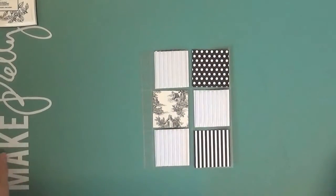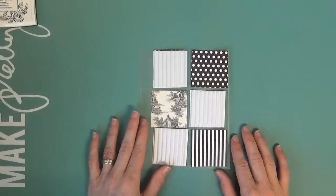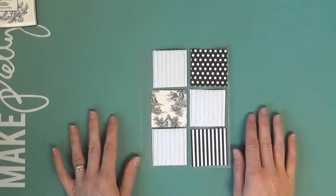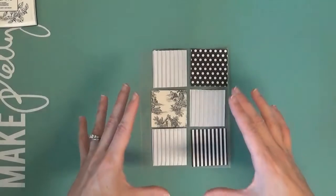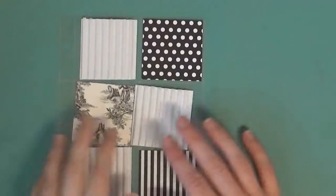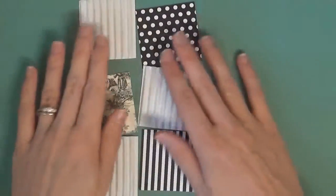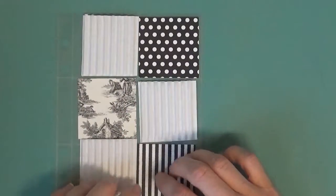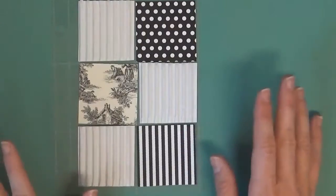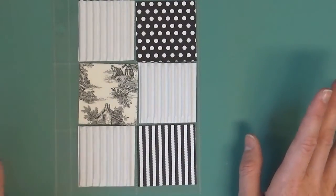I have a lot of my papers cut and I've kind of arranged them in a way I think looks nice. The next step is to go in and start adding some little embellishments. I'll zoom in now so you can see closer up what I'm doing as I'm doing it. I just have to figure out what I want to do with my papers — I like the black and white look and I just want to add some little embellishments and maybe some photos here and there. Now is the hard part of deciding what exactly I want to do.